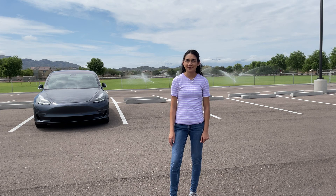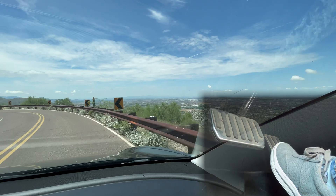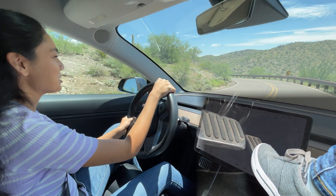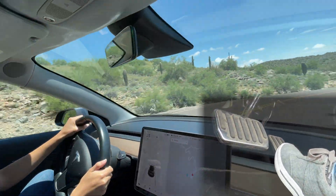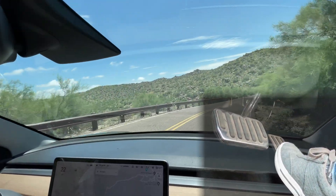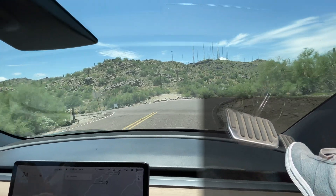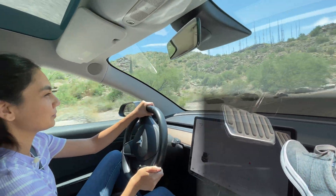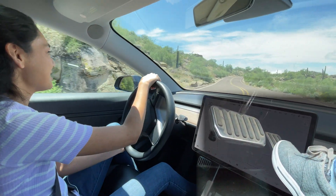Even on hilly roads, one-pedal driving will slow you down. I'm at the top of South Mountain in Phoenix, Arizona, and we're going to go down the mountain so you can see how one-pedal driving works downhill. Right now I'm just slightly pressing on the accelerator while we go down these hills. Still just slightly have my foot pressed down. Here there's a curve, so I'm going to slow down and let off a little bit — you could hardly tell from the camera, but the slight movements are there. Not using any of the brakes unless a javelina or something decides to cross my path, then I'll step on the brakes.